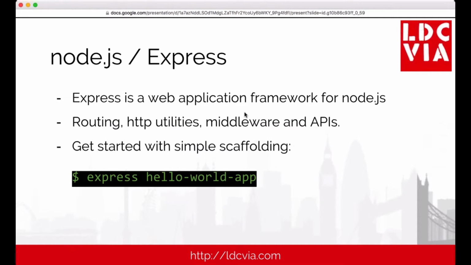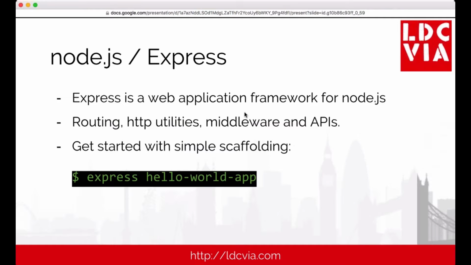So I said it's a web application framework. It sits on the server side on Node, obviously. And what that really means is that it handles things like application routing, plenty of HTTP utilities, middleware, and when we talk about middleware, we're talking about connectivity, particularly database connectivity and things like that, and an API all of its own. It can also handle things like request body and cookie parsing, and importantly, session management.